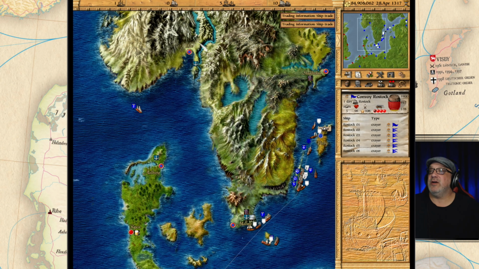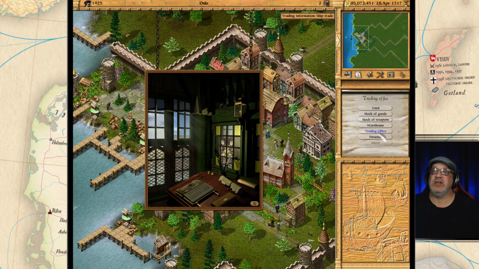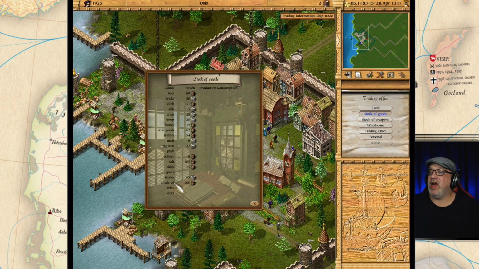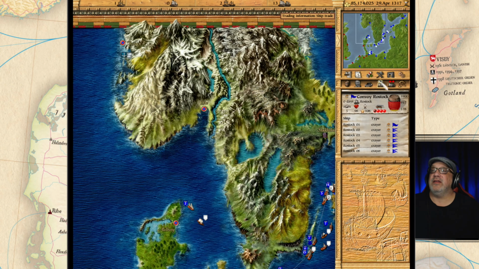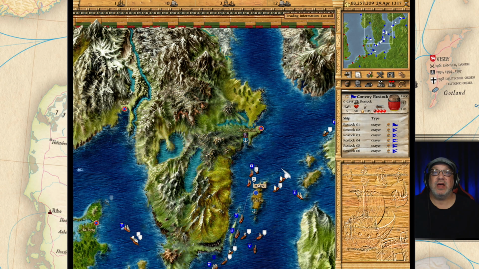We've got some happening here in Oslo as well. We need to expand this fleet. And we have a buildup of whale oil happening a little bit here, so it's starting. And our fleet of Bergen here is only two ships, and we have to expand that. So we've got a lot to do. Let's get started.